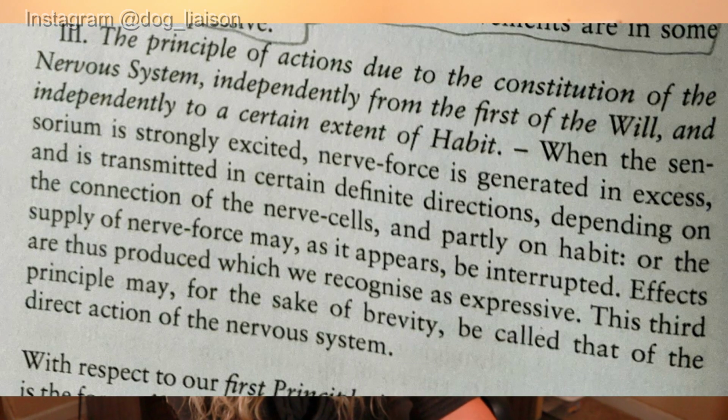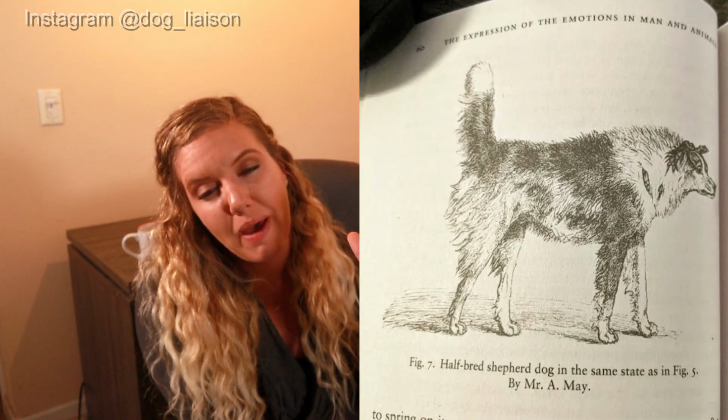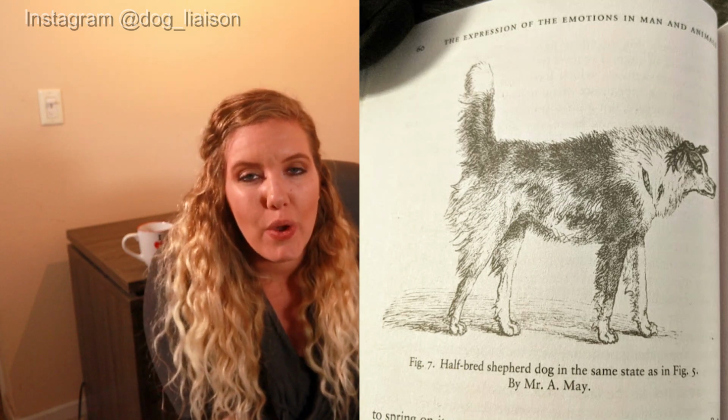The third principle is the principle of the nervous system, and this argues that the nervous system causes behaviors to happen independently of the dog's consciousness. What this basically means is things like sneezing, coughing, shaking, hiccuping. These are all behaviors that the nervous system causes that are not necessarily done consciously or deliberately by the individual. Another example, which is my favorite, is how the hackles raise on the back of their neck. This is called piloerection. In Expressions, Darwin argues that this probably only happens because the dog is fearful and that it is a behavior exclusive to fear.